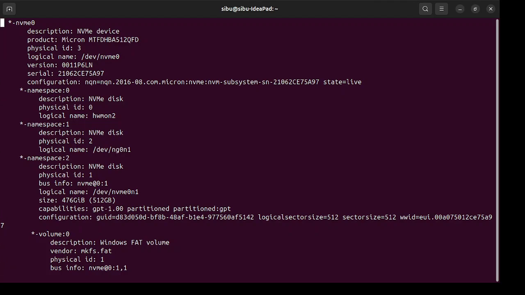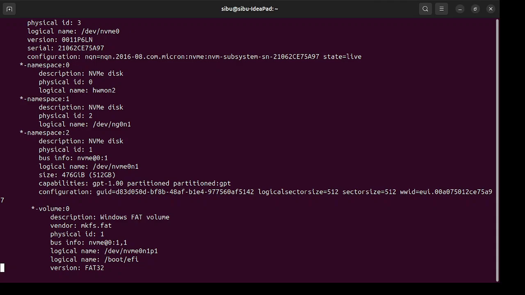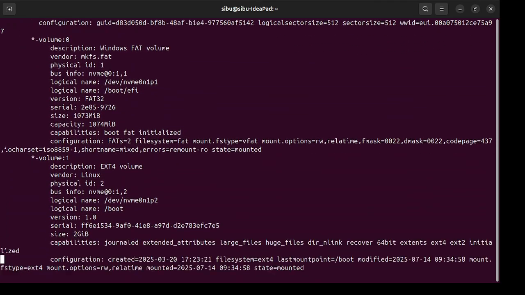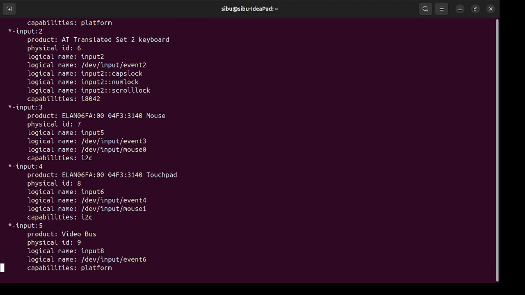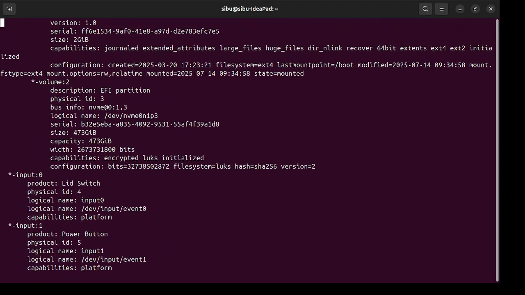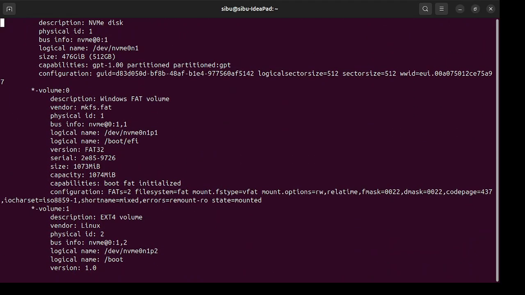Oh, look, it's listing the hard drive. It's a Micron NVMe 512, and yeah, very interesting. I do not know where the networking stuff is. Volume, that's a hard drive.